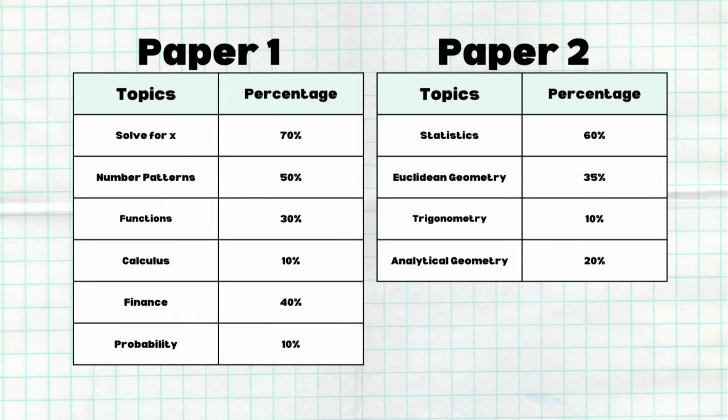You can use a scale of 1 to 10 or a percentage. For example, if you think you're about 10%, 20%, or 60% confident in a topic like solving for X, write that down. After you've ranked all the topics, the next step is to test yourself on each one.